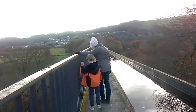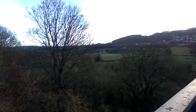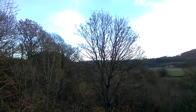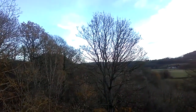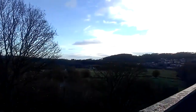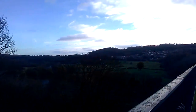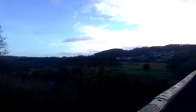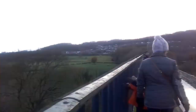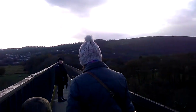I'm not very good with heights, but it's a good view, and in the distance down there you can see the railway bridge, about three miles away, I think it is. Another bridge over the valley, but that's a railway bridge, and that's at Tyear Mara Country Park, and you've got the river going underneath. I think it's the River Dee. What is the name of this river? Do we know? Yeah, it is the River Dee. I thought it was flowing beneath. It's quite a distance down to it, and there's a lot of water in it because it's winter time and it's flooded.